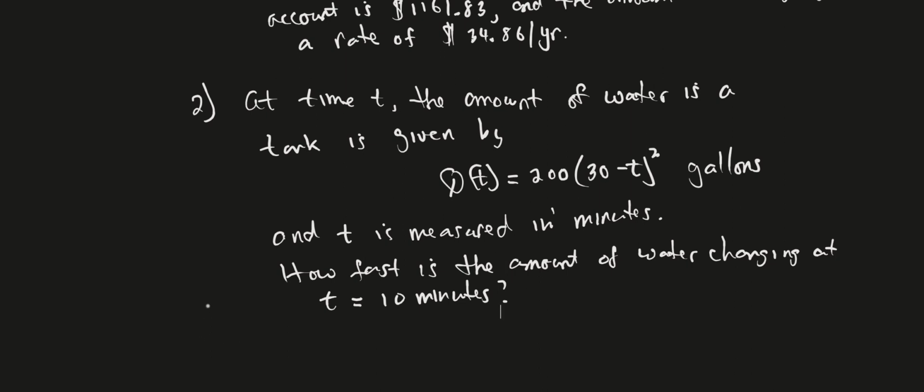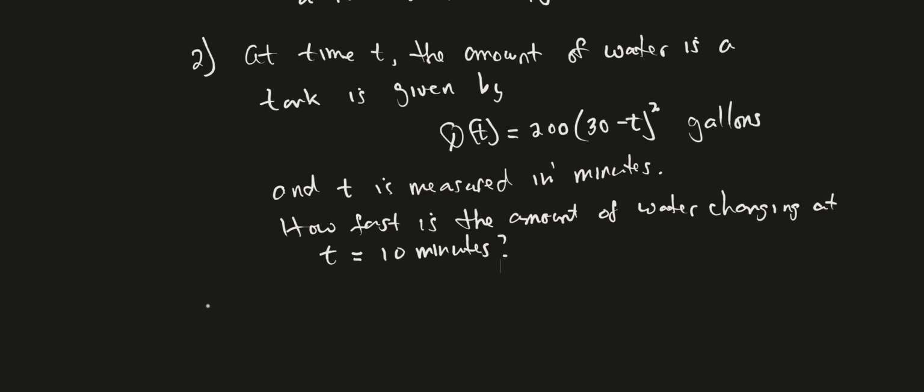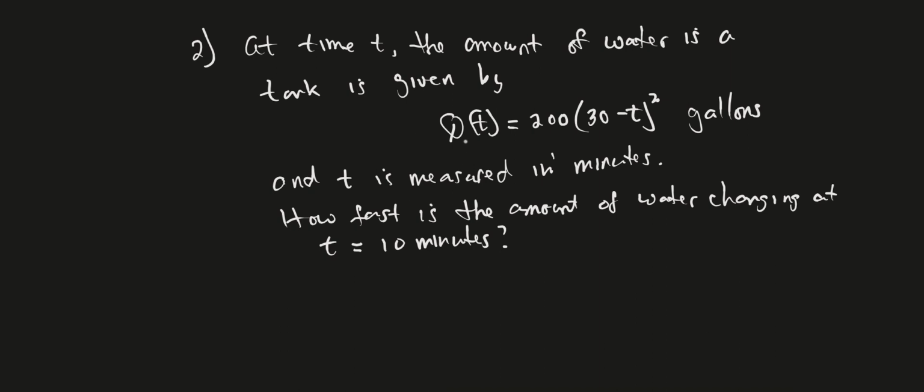So that indicates to us that we have to find an instantaneous rate of change. For that, we have to take our derivative. If I wanted to use the d notation, it's going to be dQ/dt. Now, for this type of function, we have a choice. We could either expand this binomial and use a couple of our basic rules, or we could keep it in this factored perfect square form and use our chain rule. It's always good to get practice with the chain rule, so let's go ahead and use it. We're going to bring down the 2.